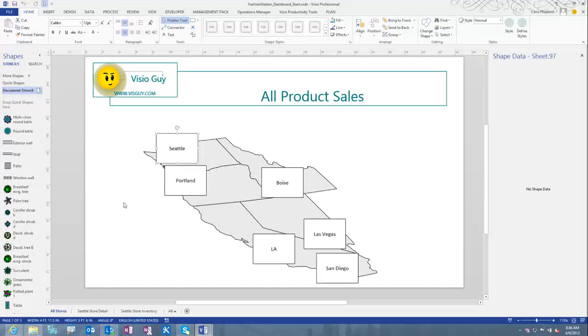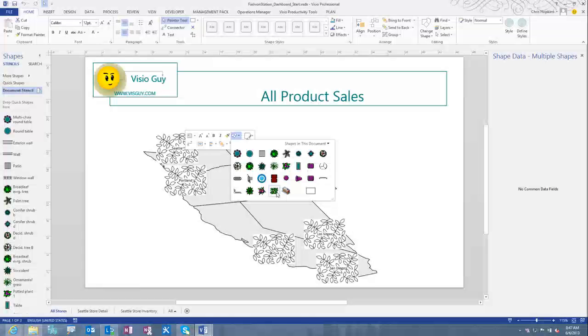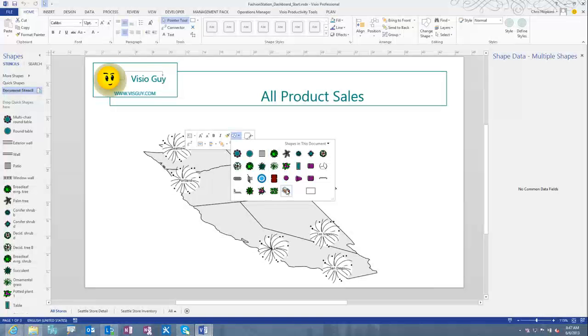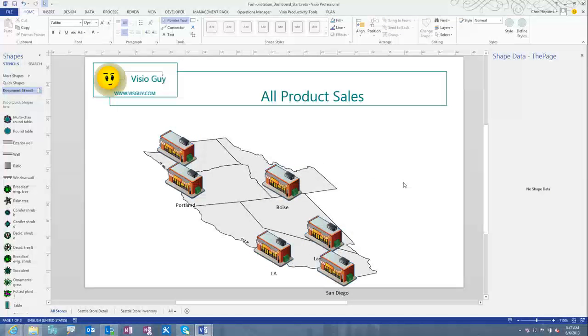Now, I just wanted to show this because I think it's a cool feature. I've actually been waiting for it in Visio for a long time. So I said, okay, let me just throw some squares out there and put some labels in them. These are going to be my stores, right? Once I get that structure figured out, then I go back and say, you know what? I spent some time because I got some free time, and I found a nice shape to represent these. So let me go over here to change shape, and let me just browse through and find some of this stuff that happens to be in the stencil that I have open over here. So I can just hit change shape and bring in that nice looking shape, right?